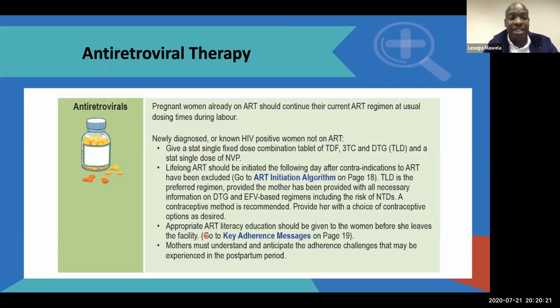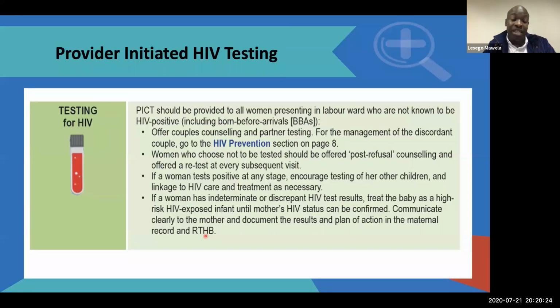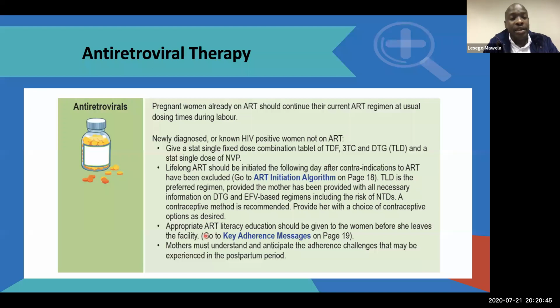So the first priority, like I said, is the response in terms of the obstetric care. The second one is the issue of ensuring that HIV testing is provided in labor, because it is an entry point to key interventions where, without knowing the HIV status, it becomes very difficult for us to know how to intervene. So antiretrovirals are very important, and they are our key interventions for reducing maternal viral load and ensuring that the child is not exposed to high viral loads at any given time.